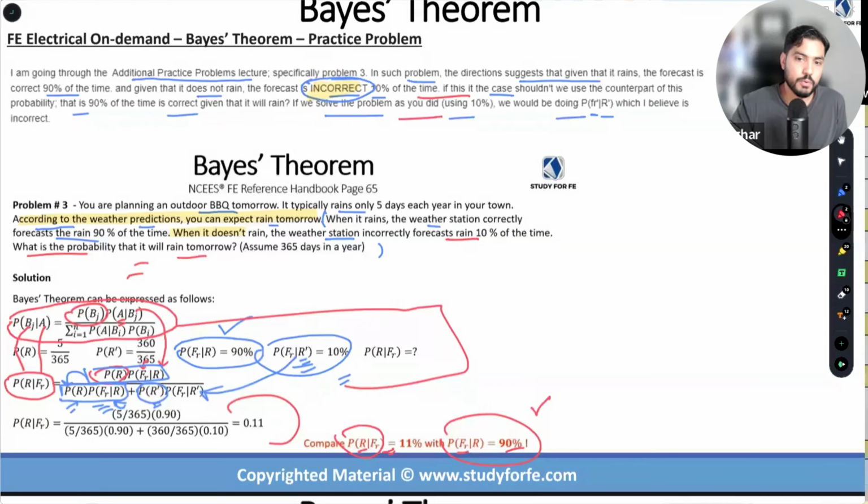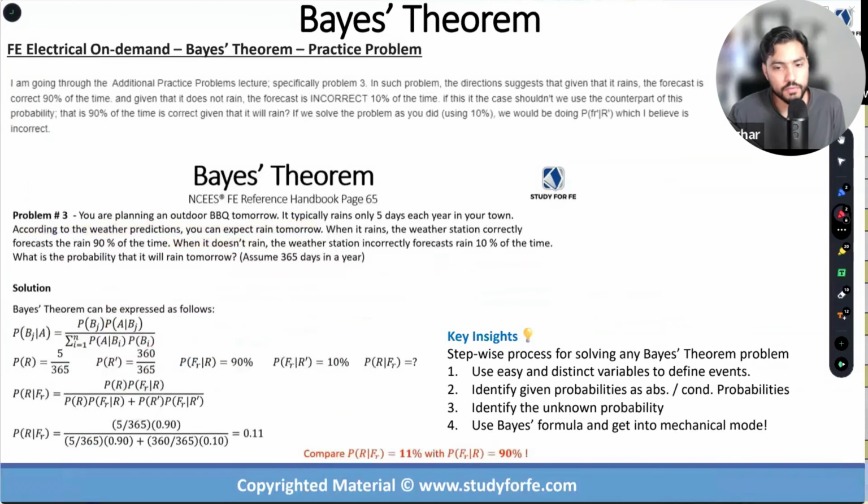Okay, stepwise process for Bayes theorem. Remember what we discussed in the course. Use easy and distinct variables to define events. And I think we did more than half a dozen practice problems. Kind of difficult, the ones in the homework assignment. And then within the lectures, progressively increasing. Then you have quiz problems and you have on-demand content, tons and tons of stuff. So easy to remember, distinct variables are very important. If your variables are wishy-washy, then sometimes it can become very difficult.